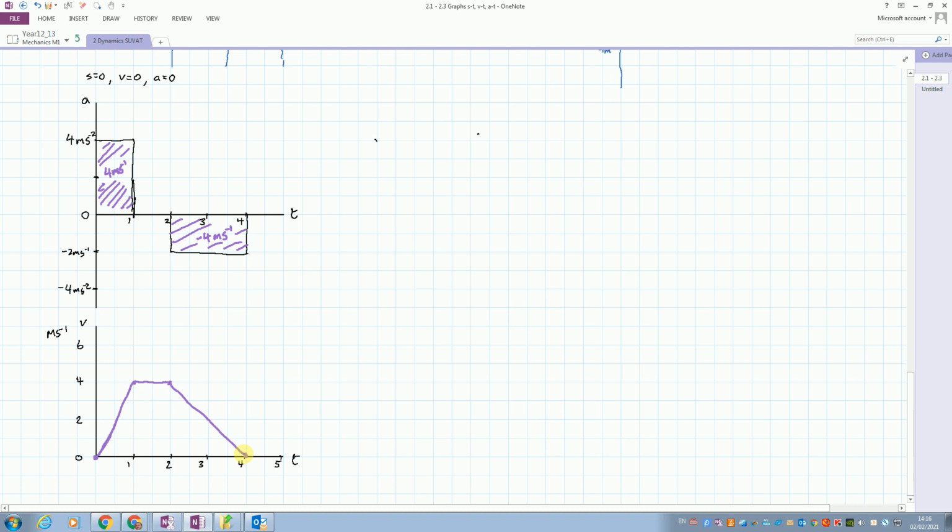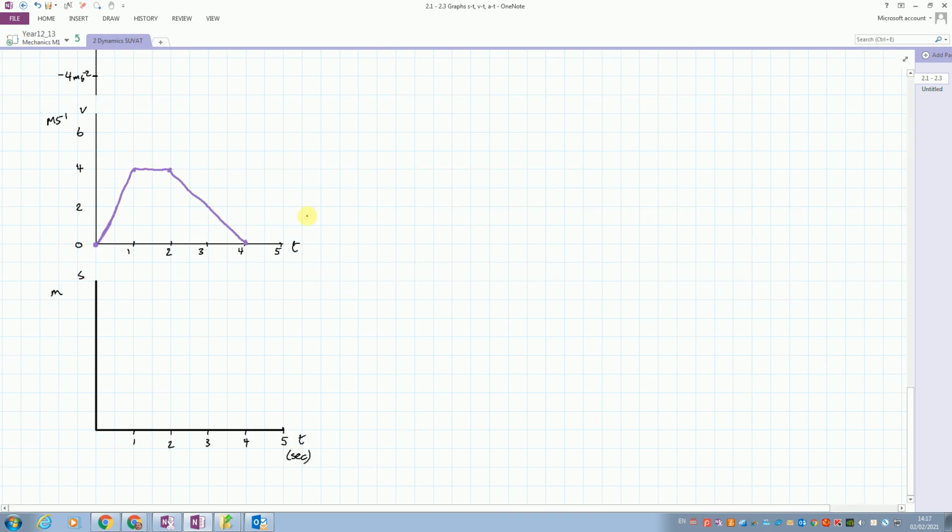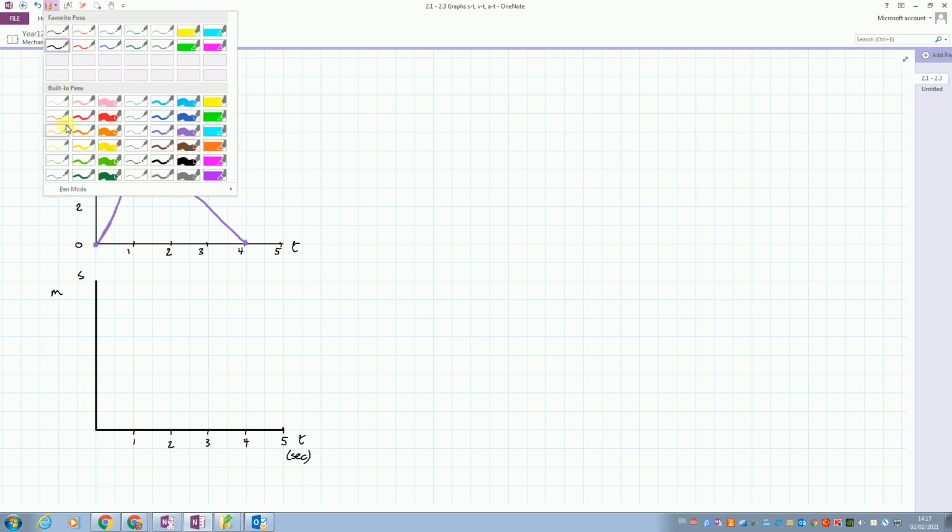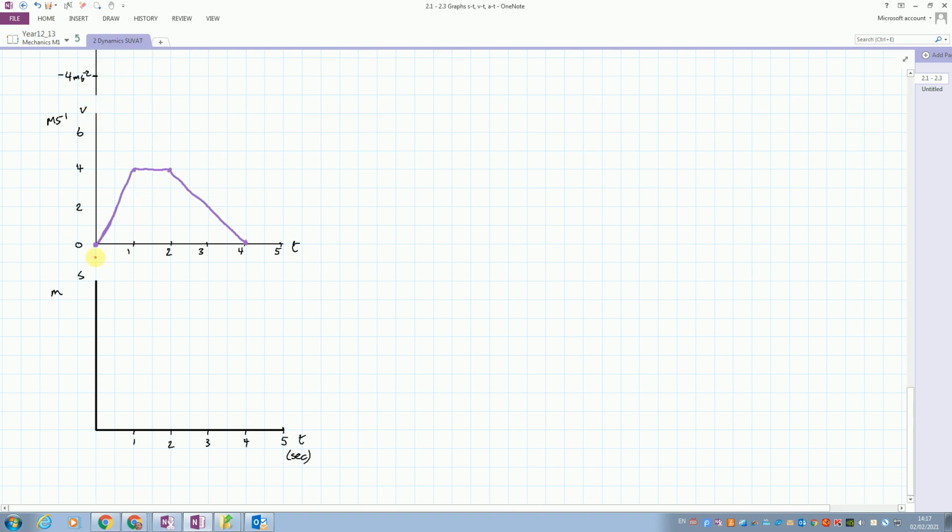Now we're going to have a go at drawing the graph for the displacement. So before we start putting in the vertical axis, we need to know how far we're going. So what we do is the area under this curve is the displacement in that time. It doesn't necessarily mean it's a straight line, because it does a very small amount of increase at the start and then a large amount at the end. So let's calculate the area of this section.